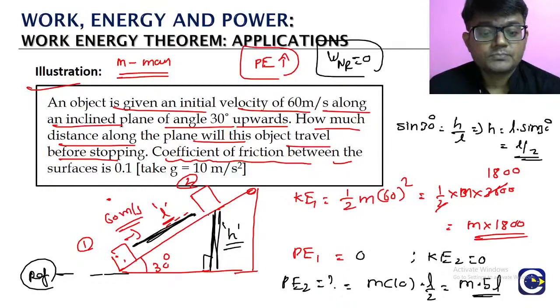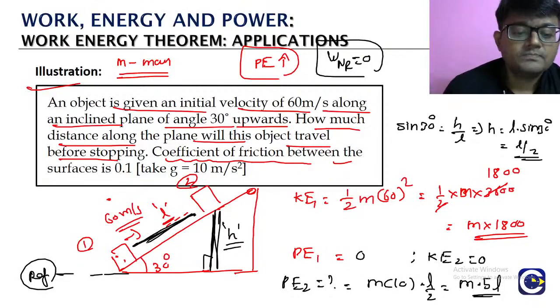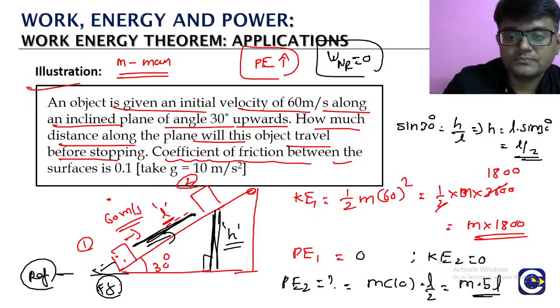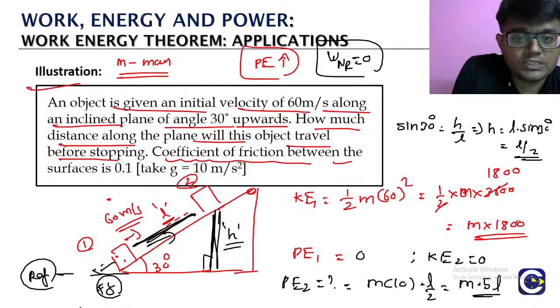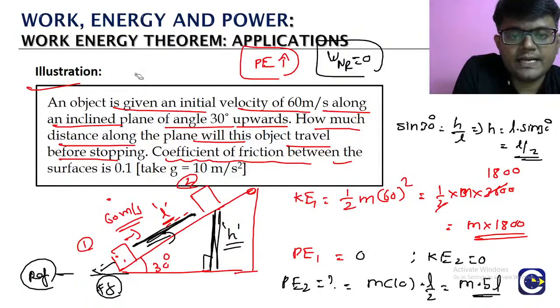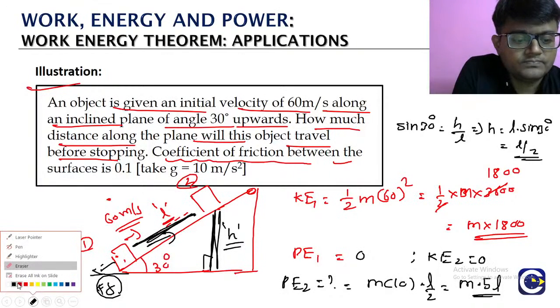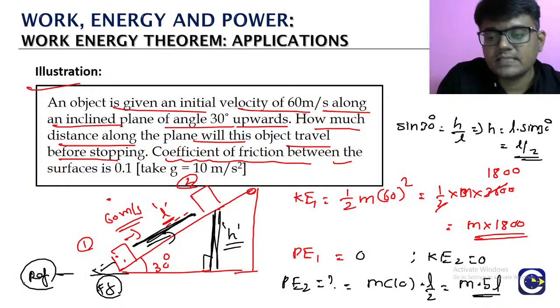Correct? Then there will be, of course, the friction. So look at it. The block is moving up the plane. So friction will be acting in what direction? Opposite direction. If the block is moving upwards the plane, friction is going to act downwards the plane, correct? So what we'll do is we'll just erase this space and write down the things that we are already getting. What are we already having in our hand? So look at what is there with us.